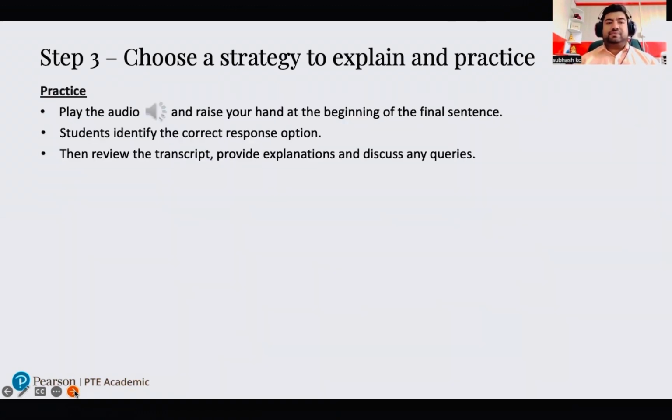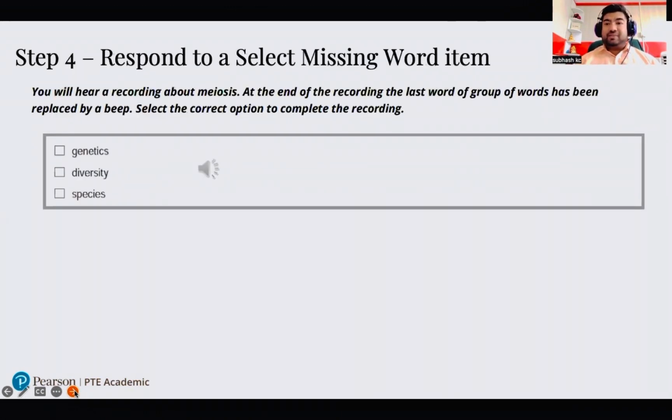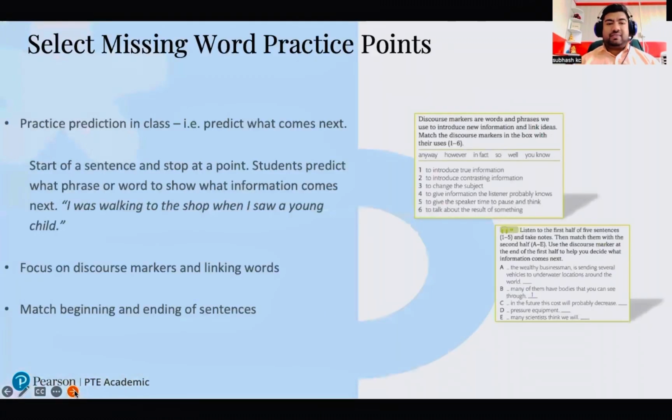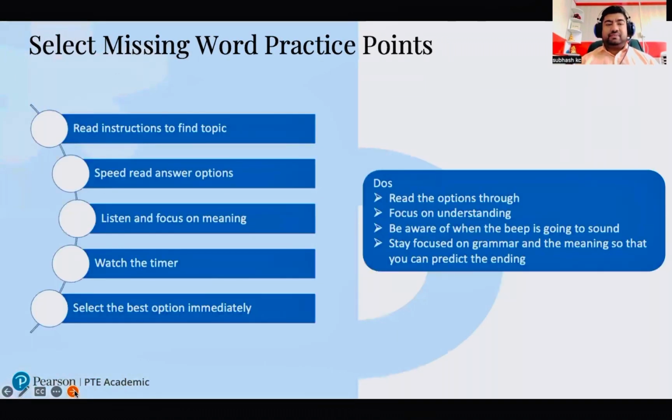There you go. Please pause the video and look at all the notes. Okay, so these are really helpful. Now select missing word practice points. Read the instruction to find the topic. Speed read the answer options. Listen and focus on meaning. Watch the timer. Select the best option immediately.